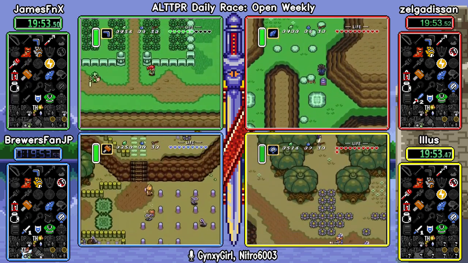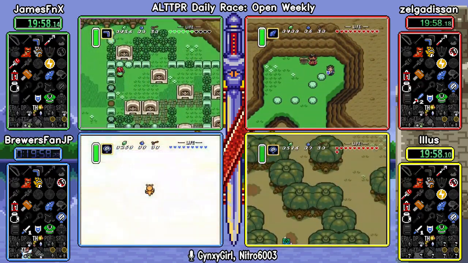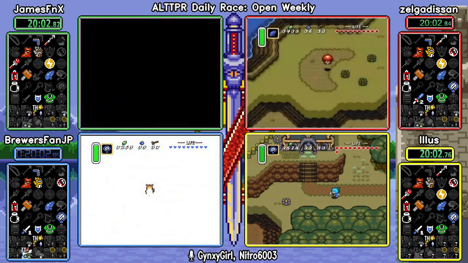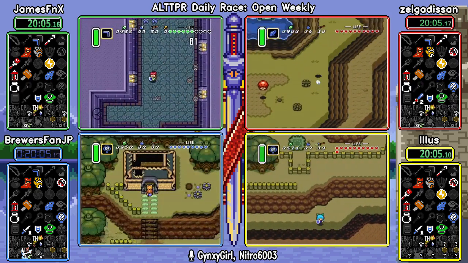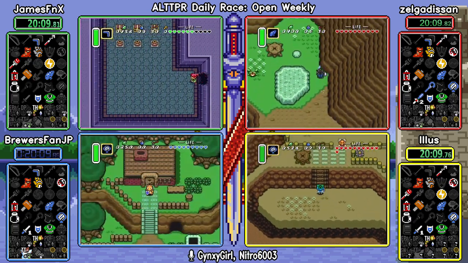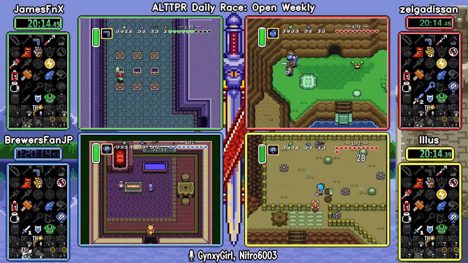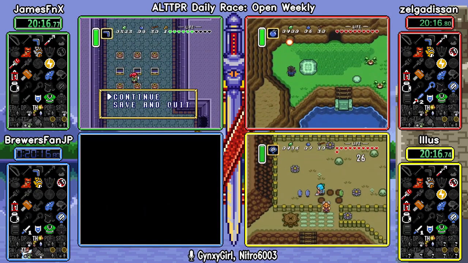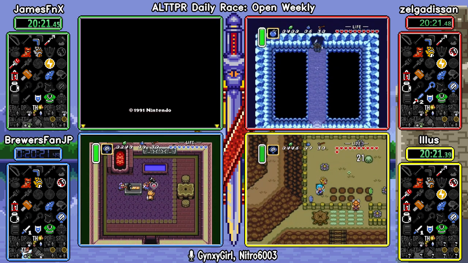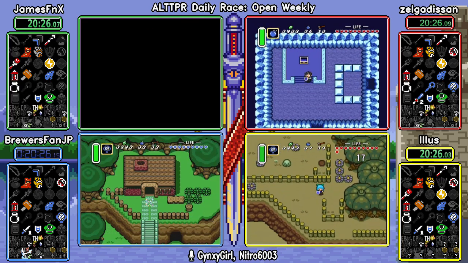Yeah, James is going to run out of things to do here soon, because without that moon pearl, there isn't going to be much they can do. Getting the Cane of Byrna from the purple chest. That's a nice item for Spike Cave, but realistically, it's just a slowdown. Although Zelga could think that Mira is behind Aga.